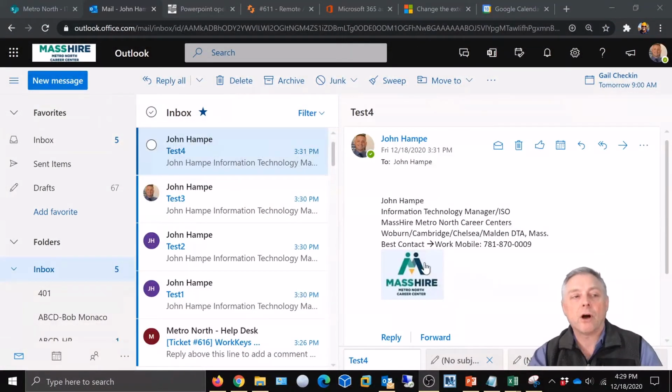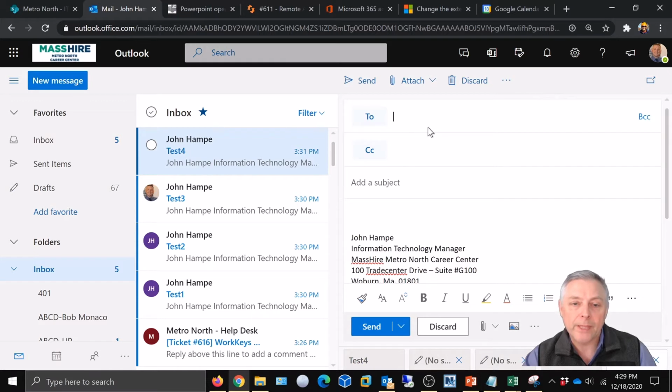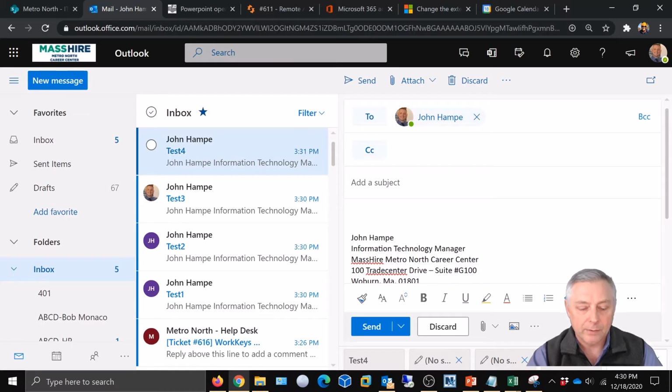Okay, we're here at our Office 365 Outlook, and we're going to open up a new message. Then we're going to go into our OneDrive and get a file copy to send as a copy. You can see the new message and the field, and we'll just send it to myself. Under subject, we'll say OneDrive copy.